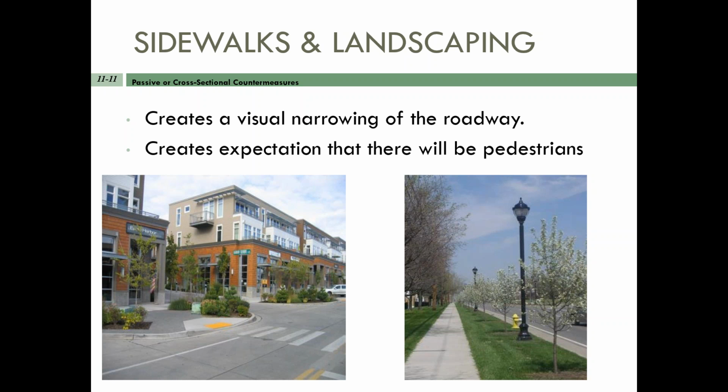So my only comment on the land use side is we have a lot of what I'm going to call sort of throwaway streets with throwaway architecture, and if we simply have the political will to require buildings be built on the street when they're rebuilt over a period of up to 20 years, you're going to really change the look and feel of a street, and you're going to create an expectation of seeing pedestrians and bicyclists.